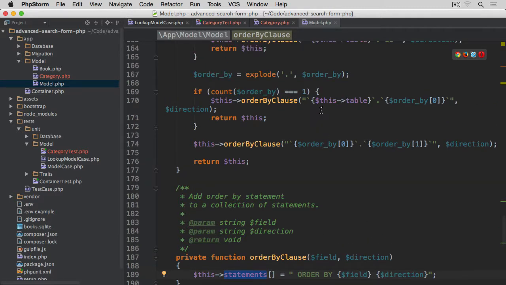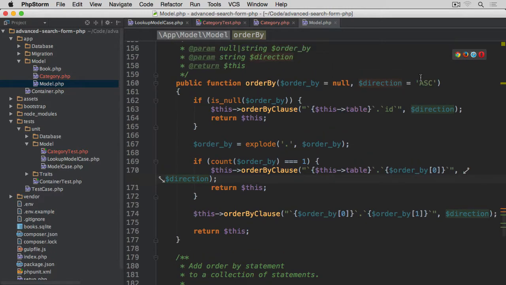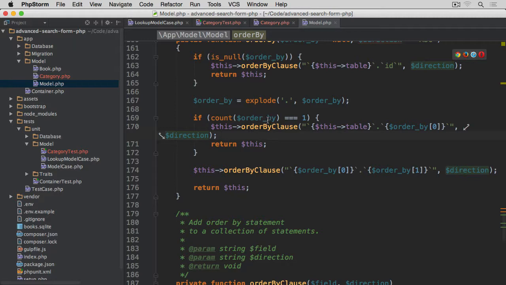And what did we pass as a field? With this order by, this field, we've taken the table name, concatenated with the field name, which in our case is going to be categories again, full stop, and then the name of the field, which was name. And then direction, which is by default ascending, that's what's been passed because we didn't pass the second argument to this call.